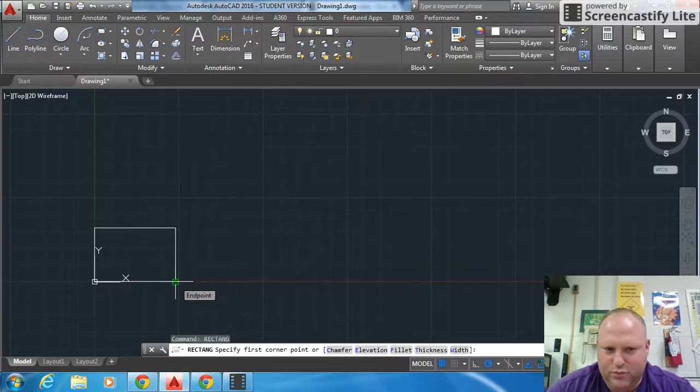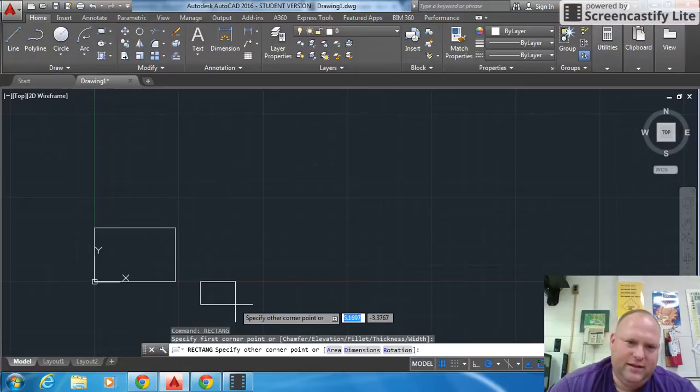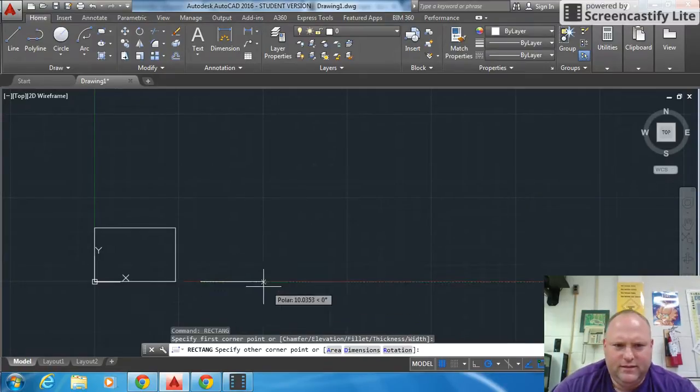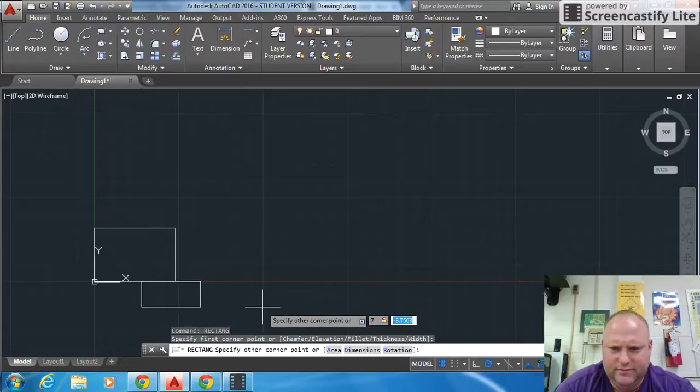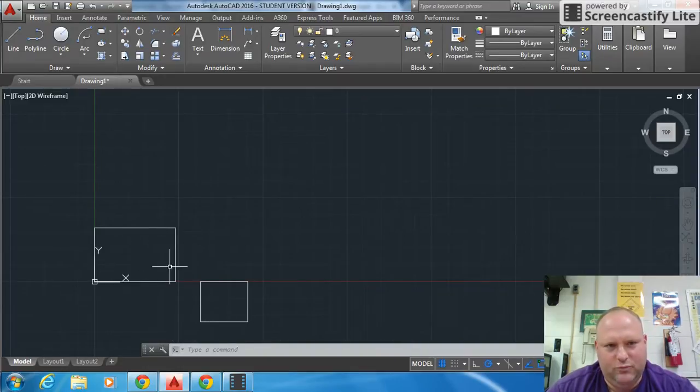I'll just hover over this point, not click there, gently slide to the right and click. And let's say this time I just want to go down and to the right. So I'm positive X, negative Y here, so I can simply type, let's say, 7 tab, and let's make that be negative 6, and I've created a rectangle going into that quadrant. So that is the rectangle command.